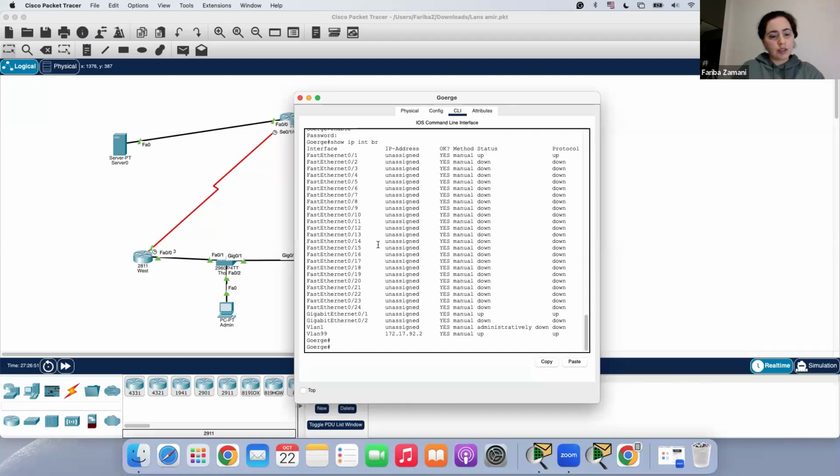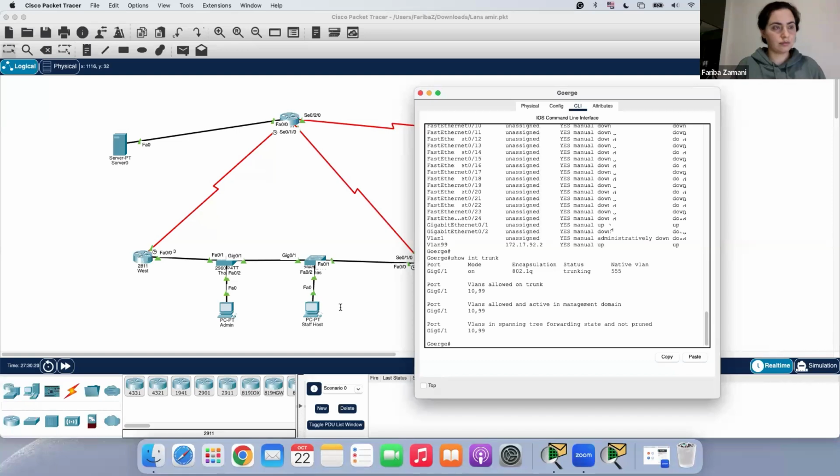Let me demonstrate the trunk configuration. In the George switch, the trunk configuration is assigned with the native VLAN 555.